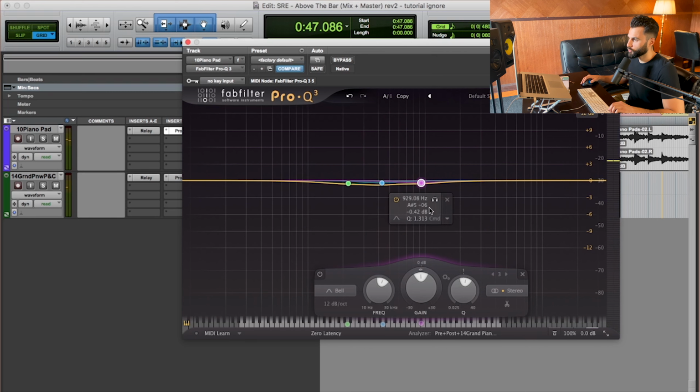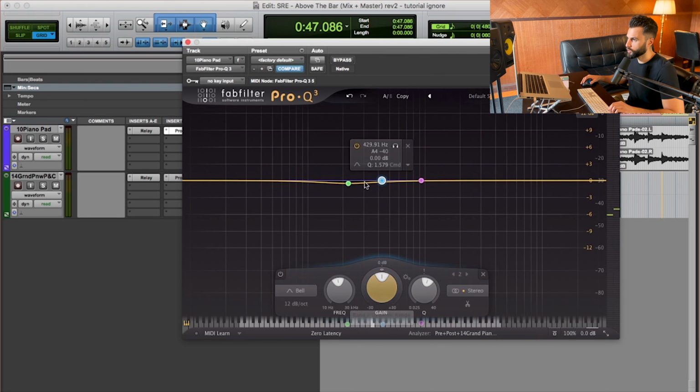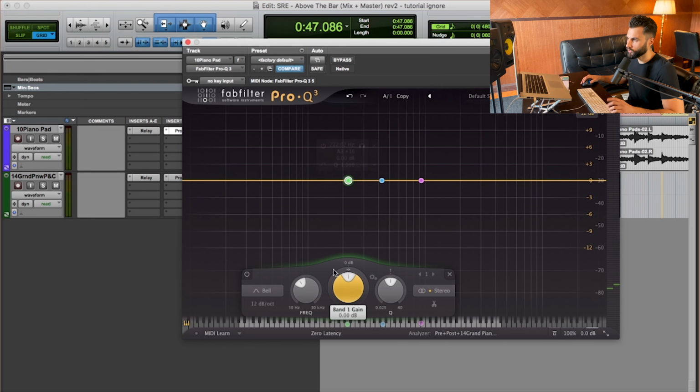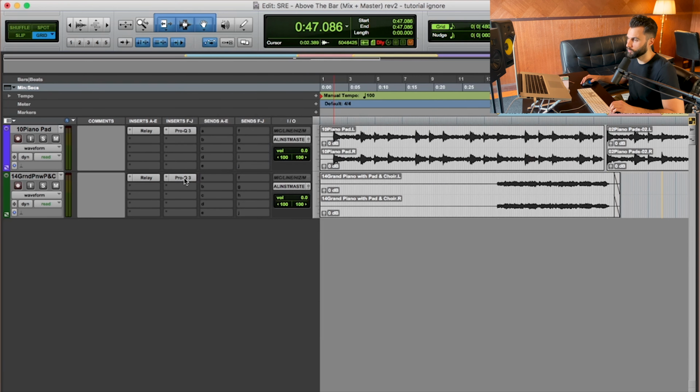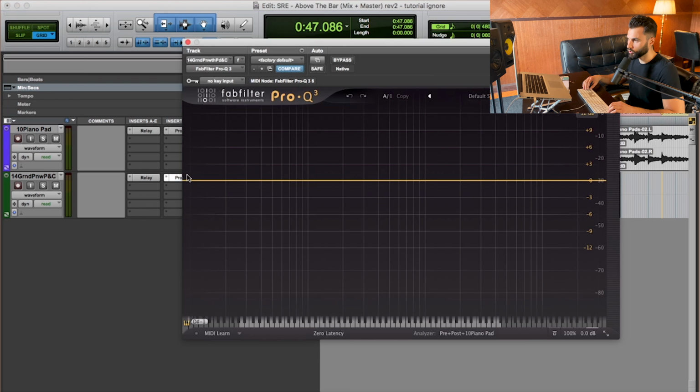So it seems like these 3 bands, even though I've reduced them again, I don't mean to do that, I'm just doing that to mark the area. It seems like these 3 bands are a bit of the problematic spot. So I'm going to just leave them marked. I'm going to go to this opposing EQ now.